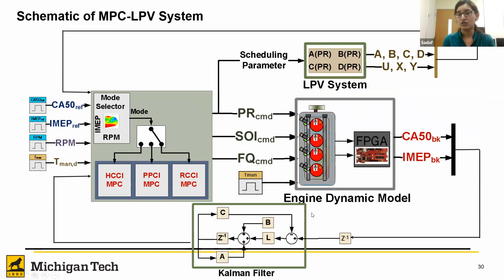The engine model is highly nonlinear in nature, so in order to implement it in real time, the engine model is linearized at one operating condition. But this system uses dual fuels of different reactivity, which is why the model is linearized at different operating conditions as a function of premixed ratio. That linear parameter varying system is fed back to the controller, and in order to estimate the states which cannot be measured, such as temperature at start of combustion, the Kalman filter is used to estimate those unmeasured states. Next slide.